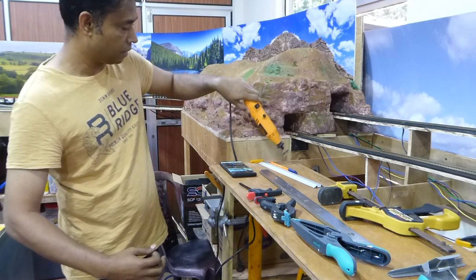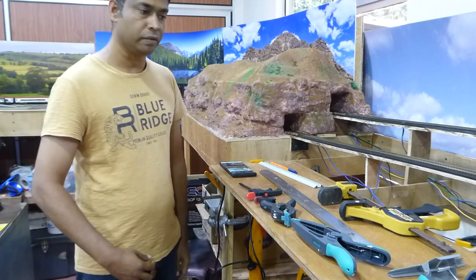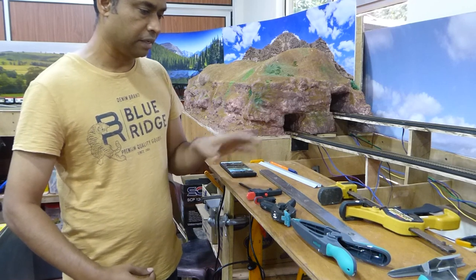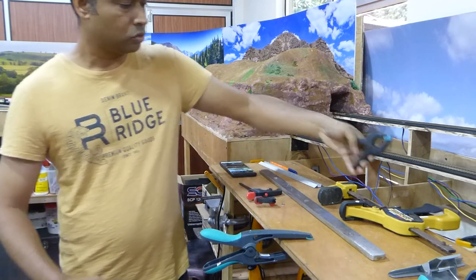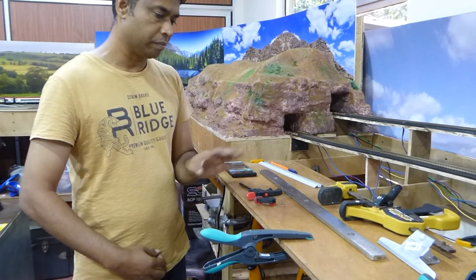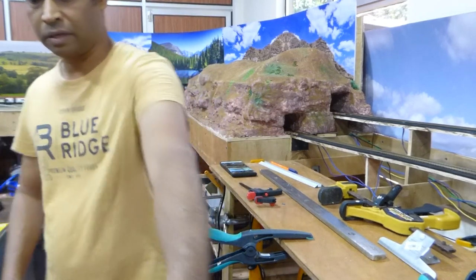Then of course the normal power tools — to cut the tracks, hand drill, all these things to make holes for the feeder wires. Those are normal tools we use on a model railway. This is my main workbench when I'm trying to do the scenery, cutting, and all these things. You can actually have clamps on all sides, which makes it easier to hold things. Even a paper clip comes in handy sometimes. It's quite easy to work after clamping things in properly — I can go about doing my work mainly with one hand.